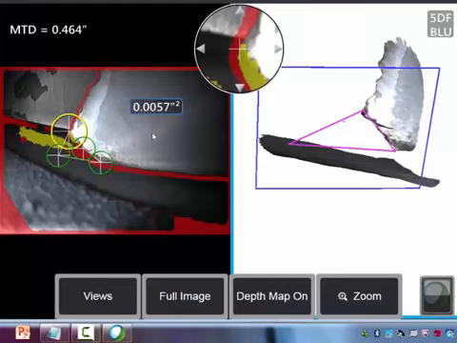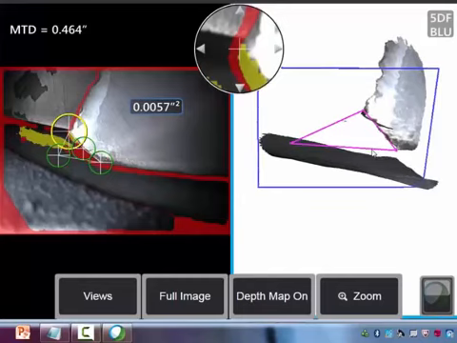Now, before I show how we fix that problem, let me point out that we do have one cursor here that's shown in yellow, and there's a little yellow zone showing up in the image right next to it. So here the 3D phase processing is telling us that there's a region of data that may have reduced accuracy.